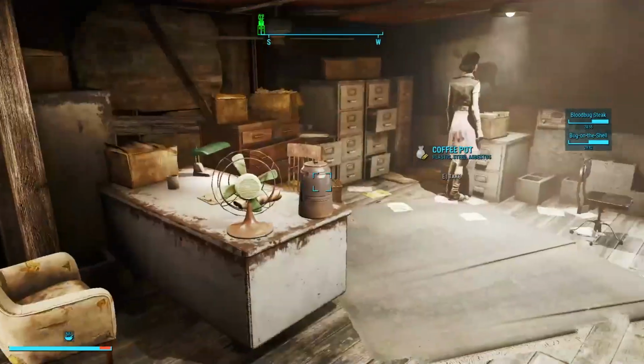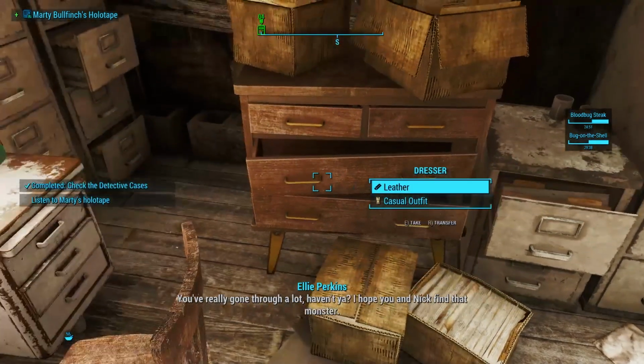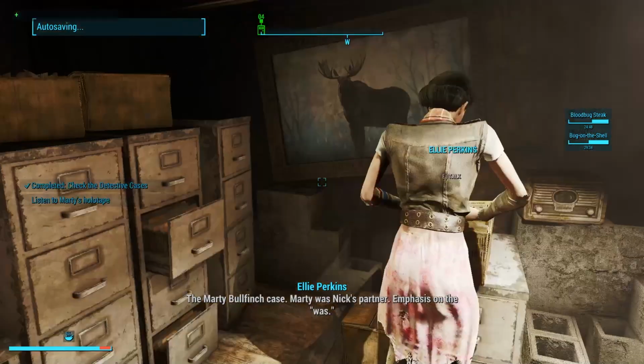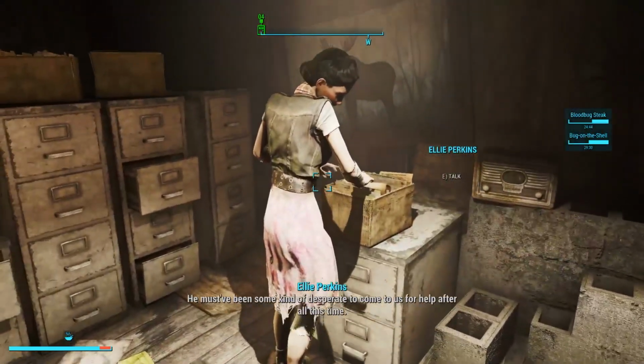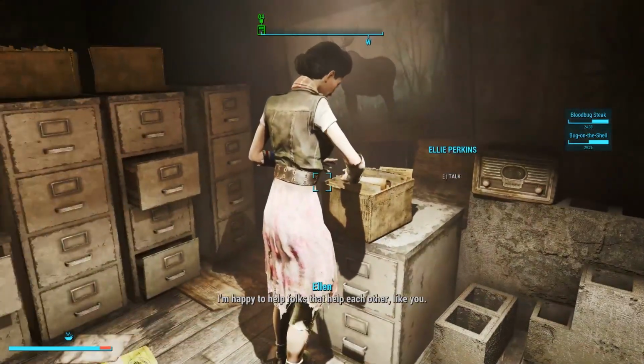So there are a couple extra quests in here to pick up. You've really gone through these a lot, little detective cases. Hope you and Nick find that monster. The Marty Bullfinch case. Oh, Marty, sorry. Was Nick's partner. Emphasis on the was. He must have been some kind of desperate to come to us for help after all this time. What do you mean? I'm happy to help folks though.